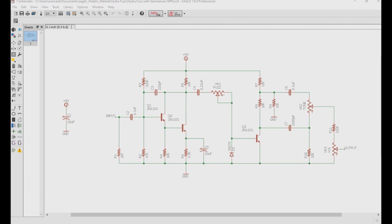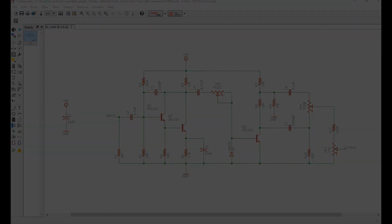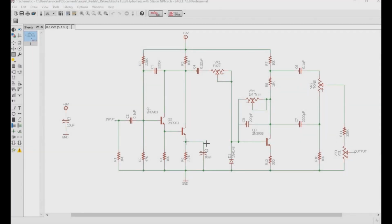So can we go one step further and make this a silicon NPN transistor fuzz? Well, sure, but it'll require a bit of modding. In this example, we use the NPN silicon transistor 2N3903, which is the lower gain version of the 2N3904. Even with the lower gain though, this is still way higher than most germanium transistors, and so in this case that's why we had to add this R12 emitter resistor to tame some of that gain down a bit.